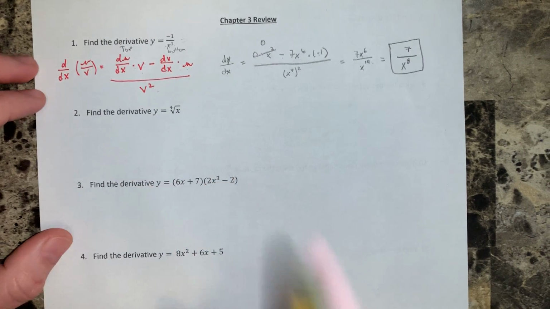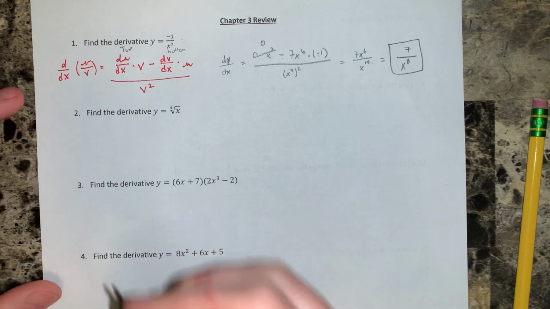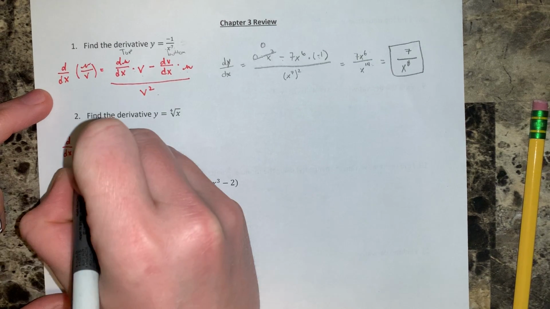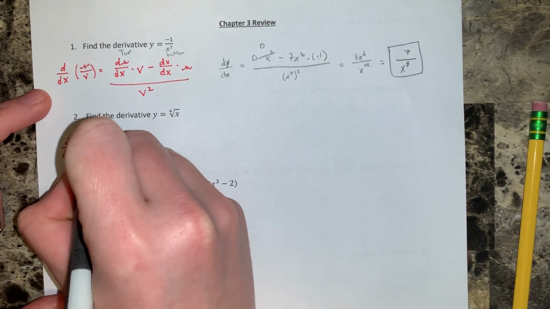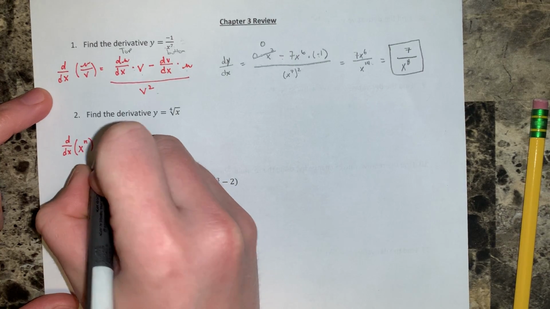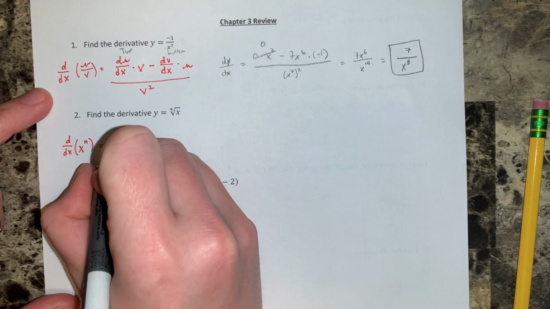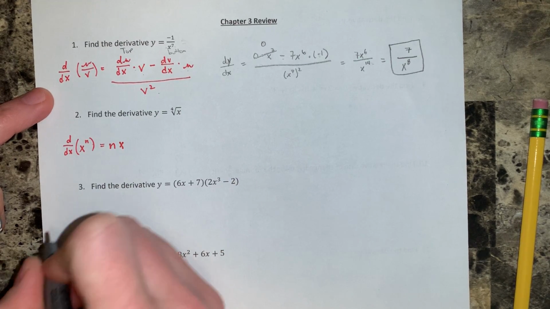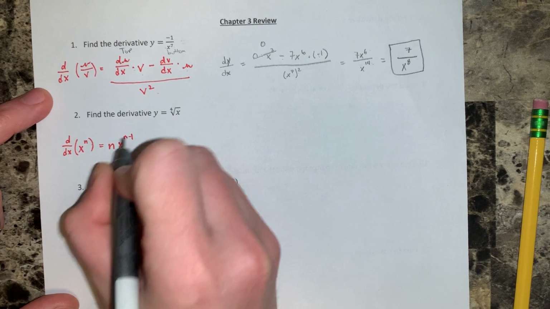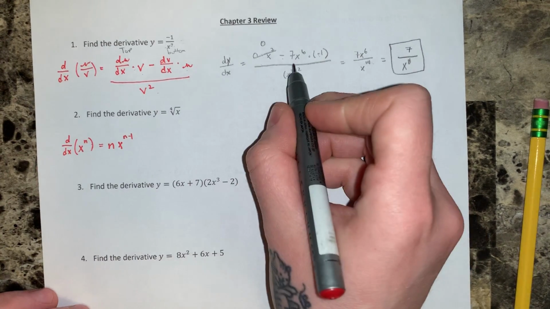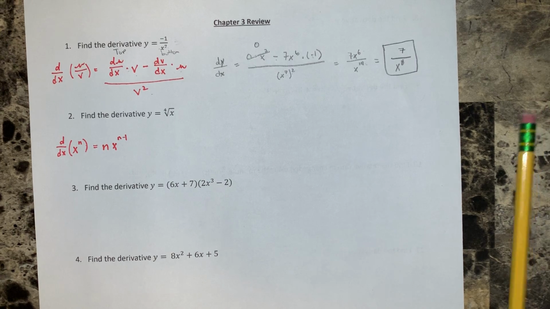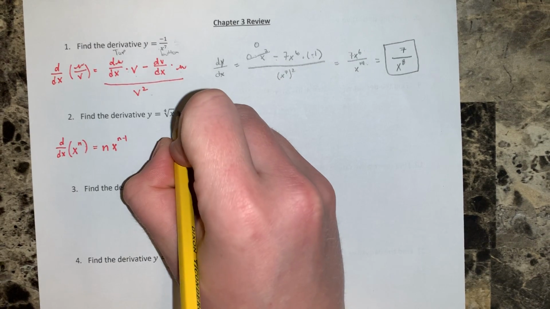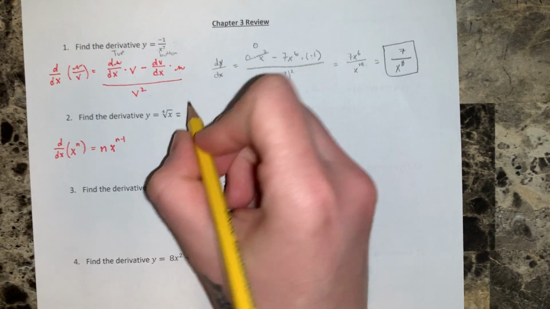The rule that we're going to be using here is, if you have a derivative of some number to a power, you bring your power down and then multiply it by whatever that number was to the n minus 1 power, so 1 less than that. We did the same thing up here, so we're going to revisit that again. Whenever you have something like this, and even on the last one you could do it this way too, just change it so it isn't in the root form.